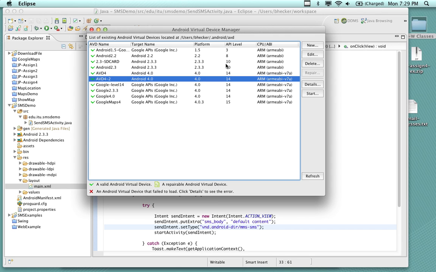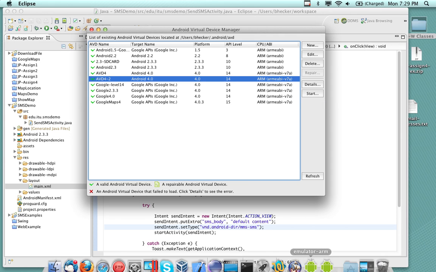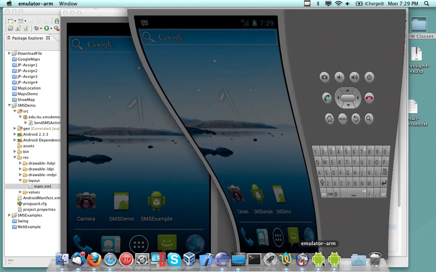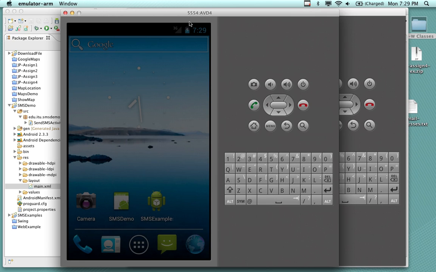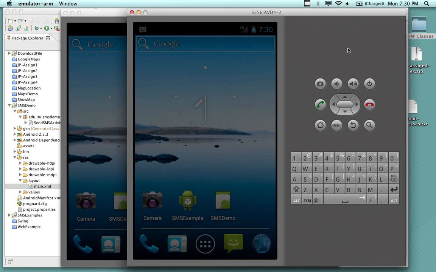What I did was I clicked on Start and I started both emulators. And when I started both emulators, I got them right here. And I have one that's on 5556 automatically and one that's on 5554 automatically. If you start an emulator, it fails and you start it again, it uses the same port. You want two emulators, one on each port. It doesn't matter which port, any port you want. In this particular case, I have already run the application one time on both of these two emulators.